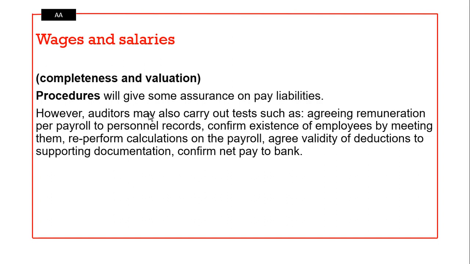But you as auditors, in order to gain some bit of confidence as to whether that number is accurate or not, you need to carry out some tests. The tests may include agreeing remuneration payroll to personnel records. You need to confirm existence of employees by meeting them, at least on a sample basis.